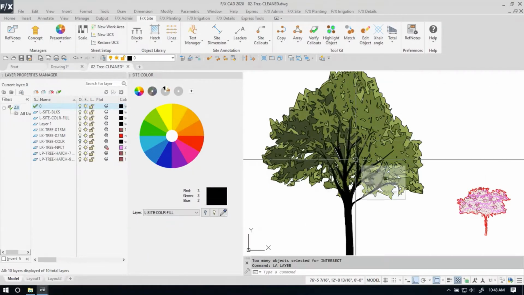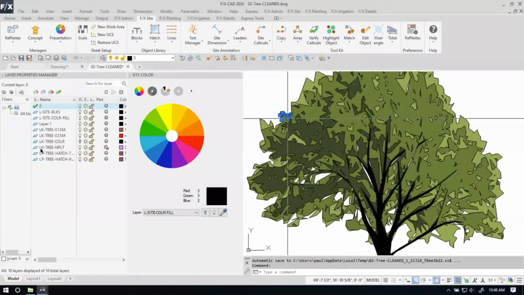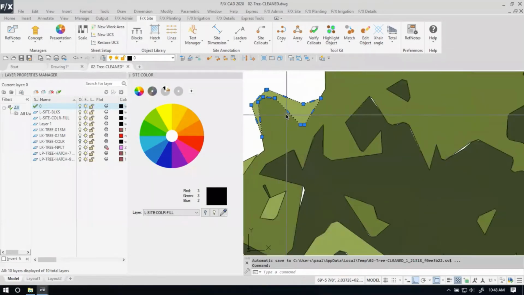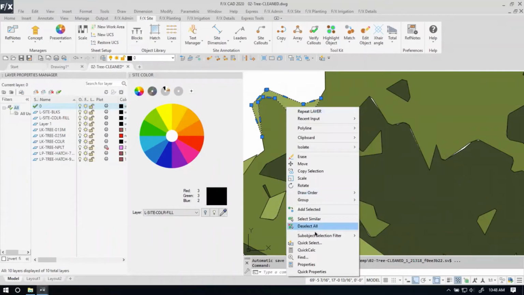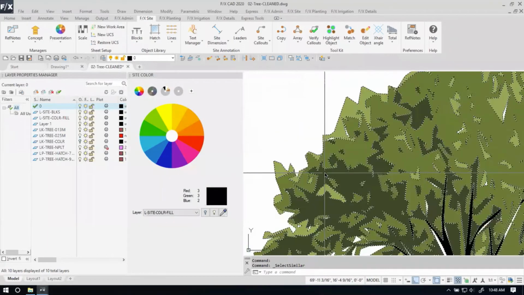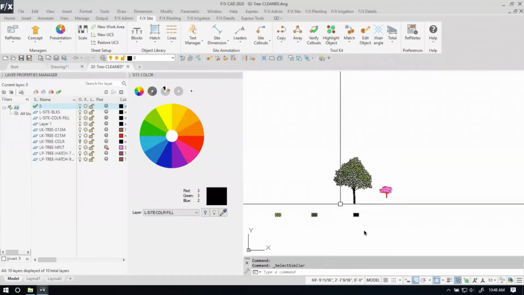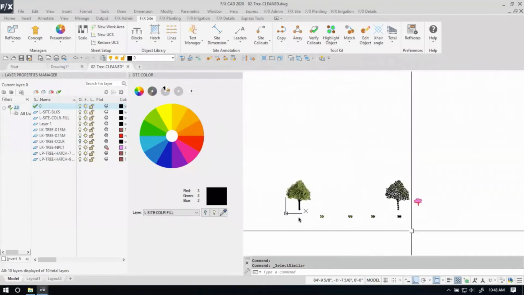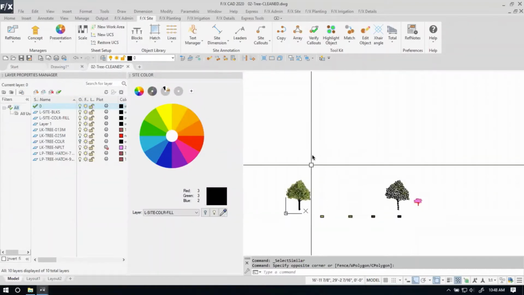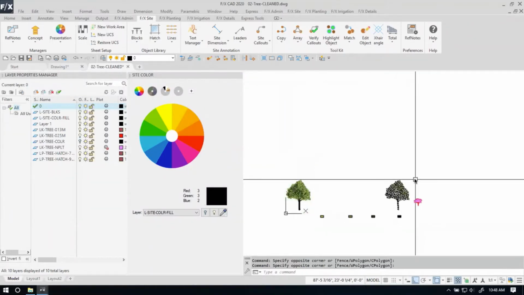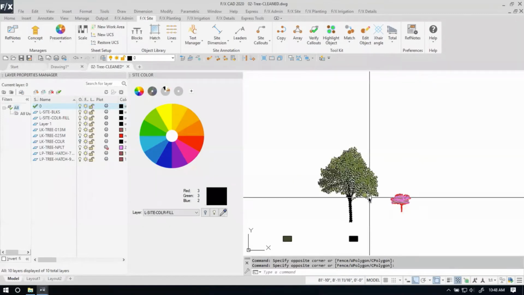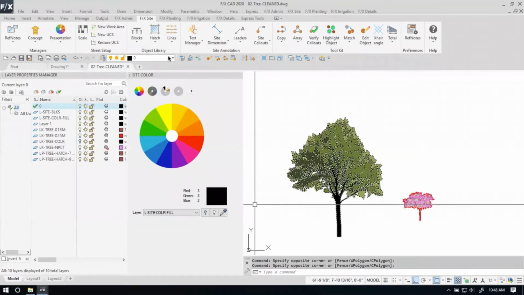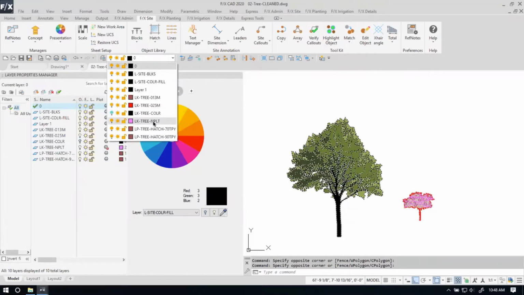So I want to change actually all of these polylines to the tree non-plot layer. So I'm going to select one, do a select similar, and make sure I deselect everything that I'm not working with, and change this over to the tree non-plot.